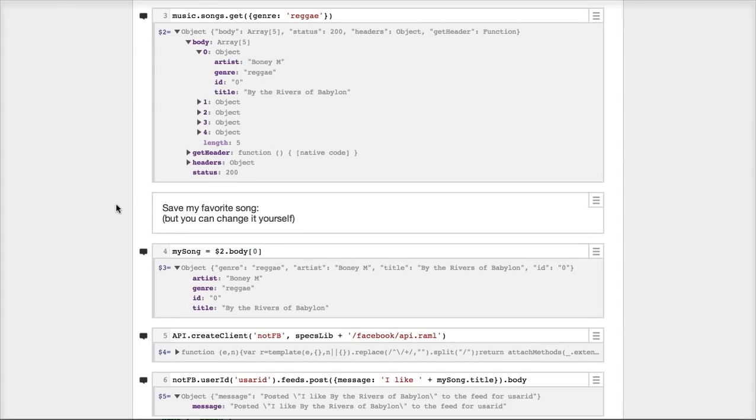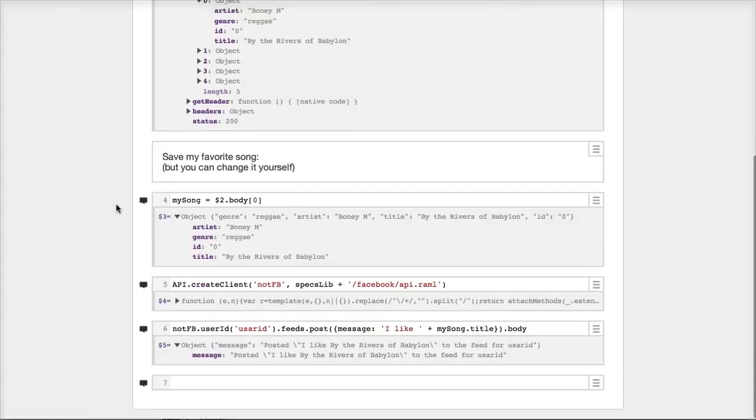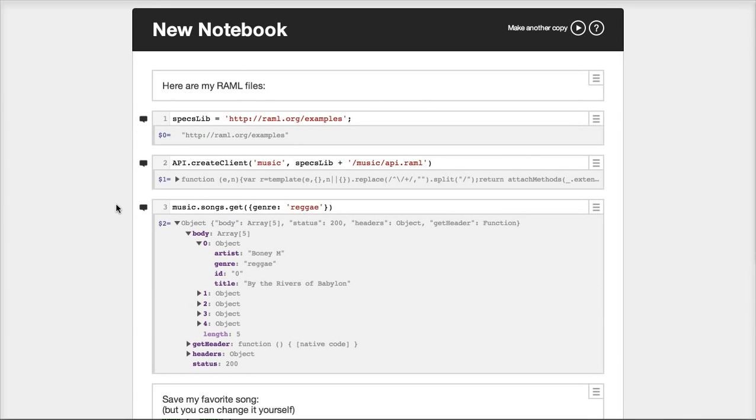Okay, and this is a live notebook showing a particular use case. What's really cool is I can actually share this with other people. So let me give this a name. This is a world music use case.